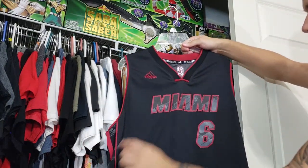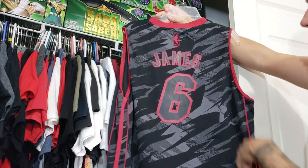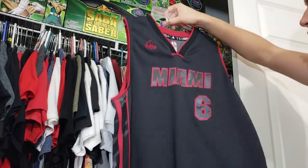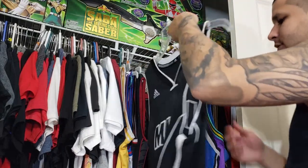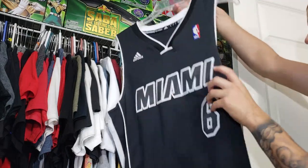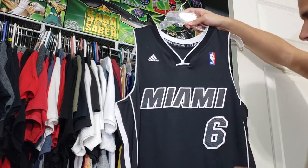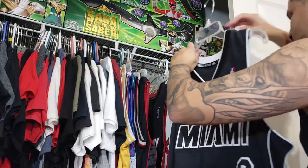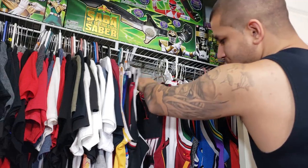This was thrifted — it's a Miami Heat Adidas LeBron jersey, special limited edition with a patch right here. It's got a crazy design on the back and all the numbers and letters are blacked out with red trim. Then I have another LeBron jersey — the all-black with white trim, a carbon fiber-looking design on the numbers. Both were thrifted in the four to six dollar range.